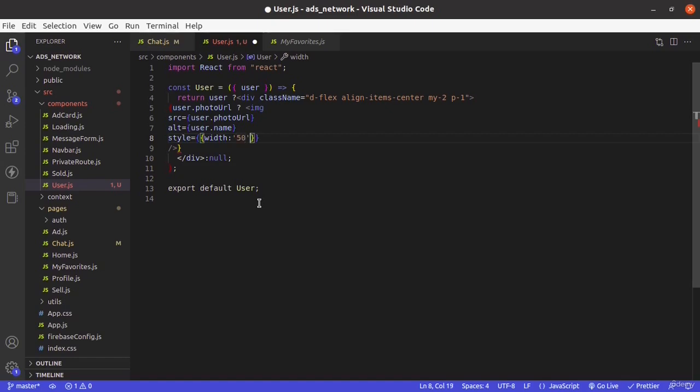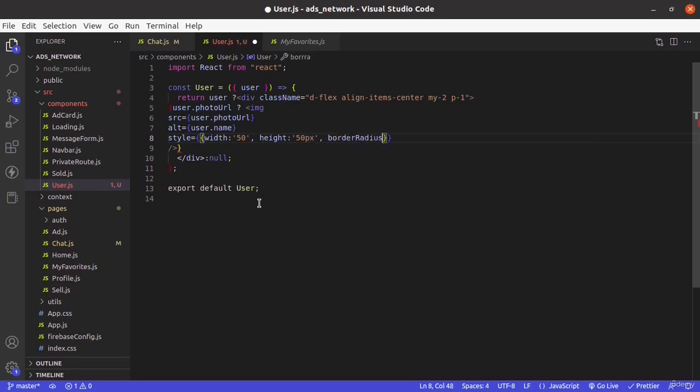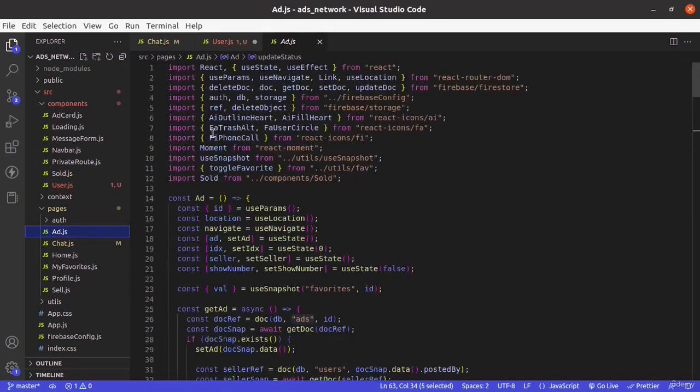Width 50 pixels, height 50 pixels, border radius 50%. Otherwise we will display an icon. So in the ad file we had used this icon, FaUserCircle.